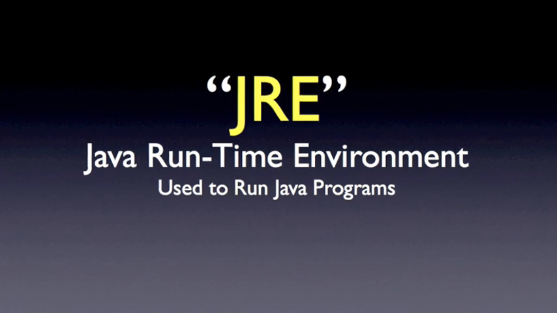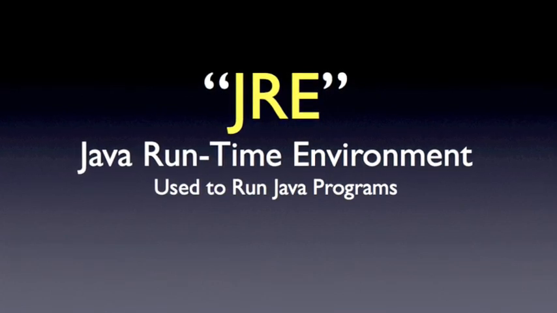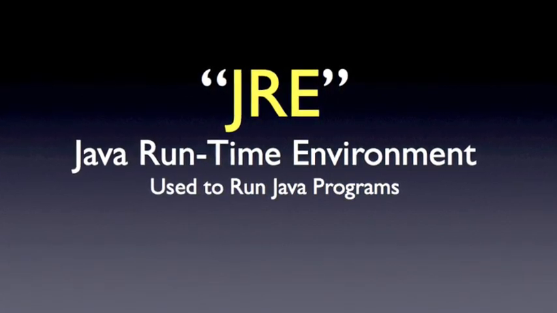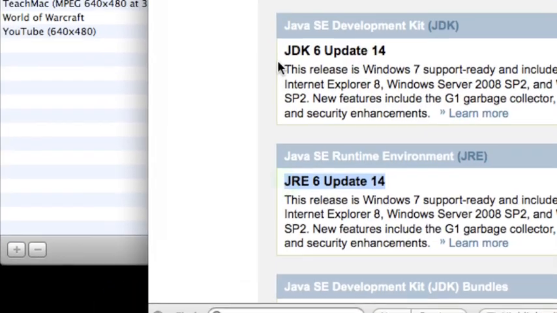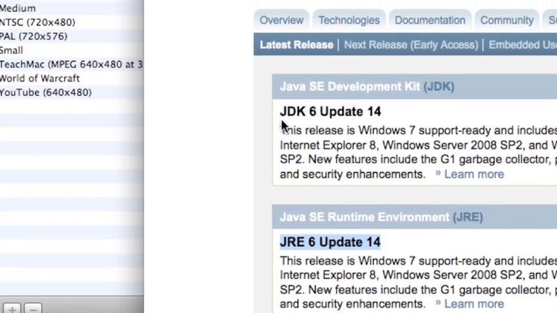Conveniently, when you download the JDK, it also includes a JRE. What's the difference? The JDK is for developers. The JRE is for end users. So you will use the JDK to write applications. If you want any of your friends to run those applications, you would ask them to download the Java Runtime Environment. If you have ever run a Java program on your computer, you have a Java Runtime Environment available.